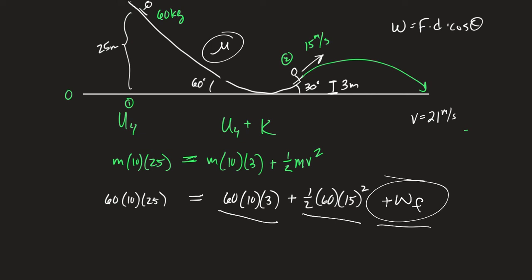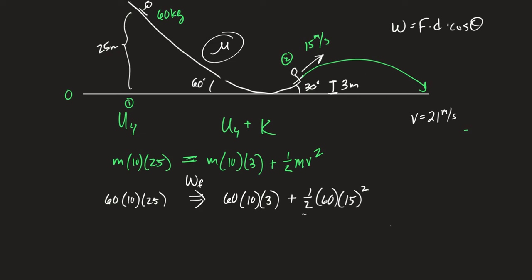There's also a group of people who teach this where they place the work done on top of the equal sign to indicate that there's not an equal sign, but like an arrow here. And work was done going from one state to the next, and you add it when the work is being added to the system, or you subtract it if it's being taken away from. I don't like this one either. I tend to be pretty much a pragmatist, which means we started with this. We still have this. We just have to account for all of it. That's how I feel about it.